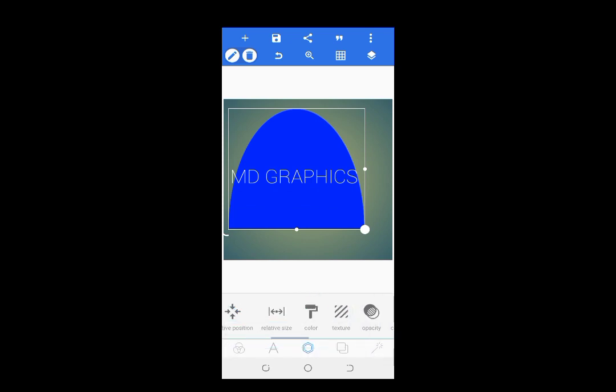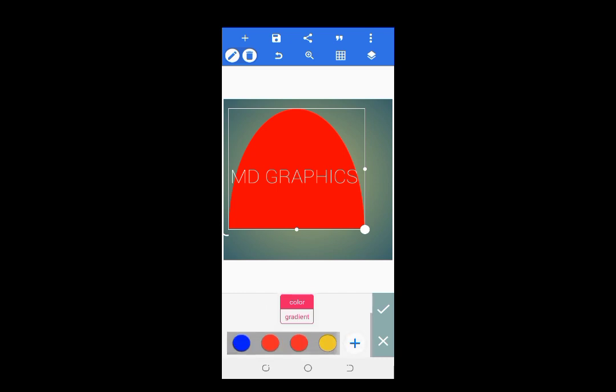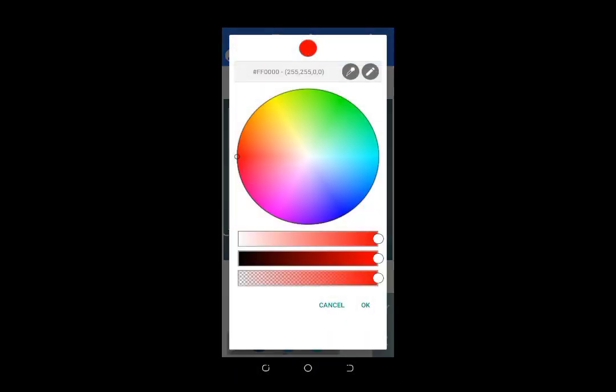Okay, then if you want to change the color, you enable it. You choose any color you want. We have a whole lot of colors. Just see what I'm doing, right? Any color you want, just move the arrow or the dot, this round circle here, or just place your finger where you want the color.